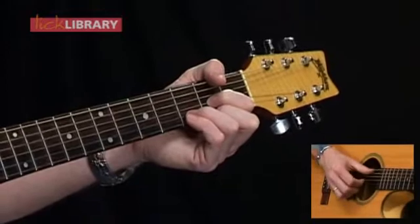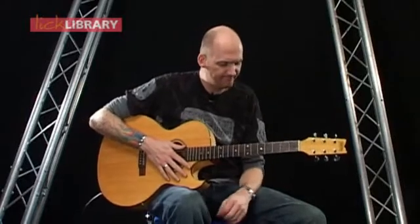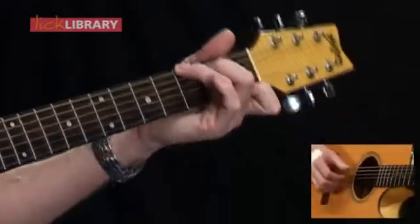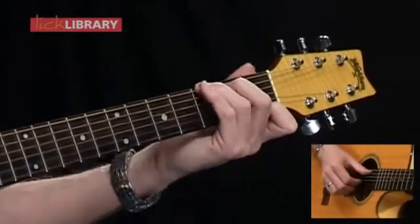So 1, 2, 3, 4. 1, 2, and 3, and 4. Now we have a G7th chord, which is the 1st fret of the top E, 2nd fret A, and 3rd fret at the bottom E. And for that, we're just playing the bottom strings on the top 3. Now from the 2nd fret A.